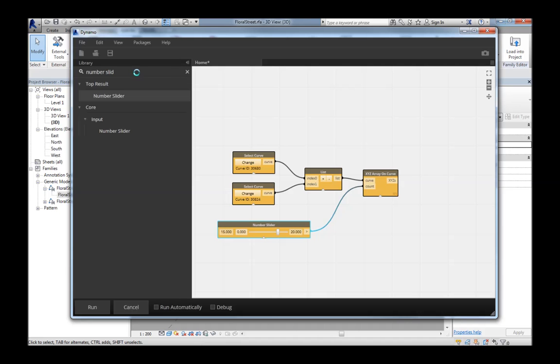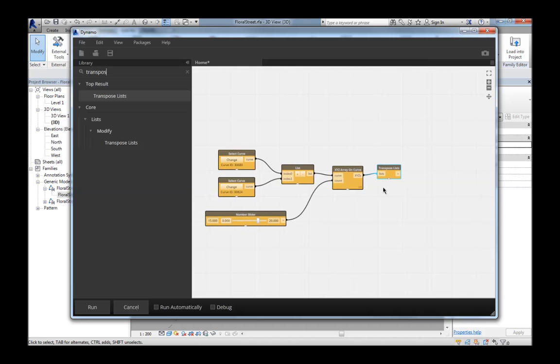So this is basically where we can automate the placement of the points.